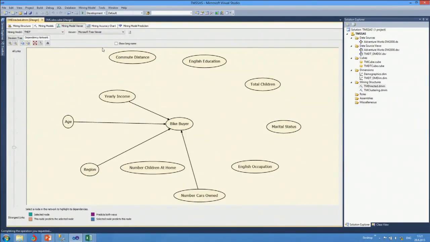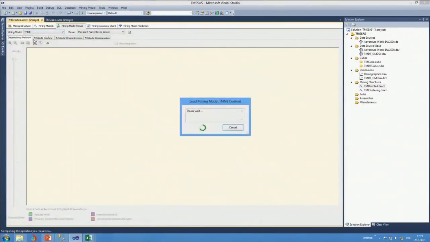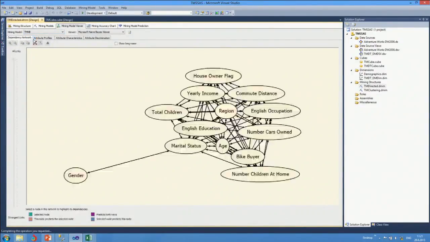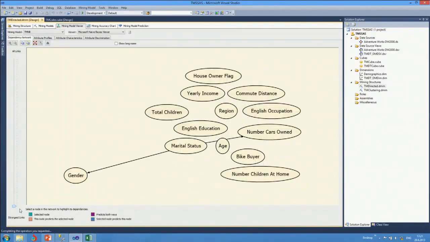Fine. Let me show you some other model. For example, naive Bayes. And let's check the dependency network for naive Bayes, and it's pretty much different, right? I'm not going into details what exactly it means, but it's pretty much different, which simply means that it's useful to check whether decision trees maybe skipped some of these important attributes because they are correlated.